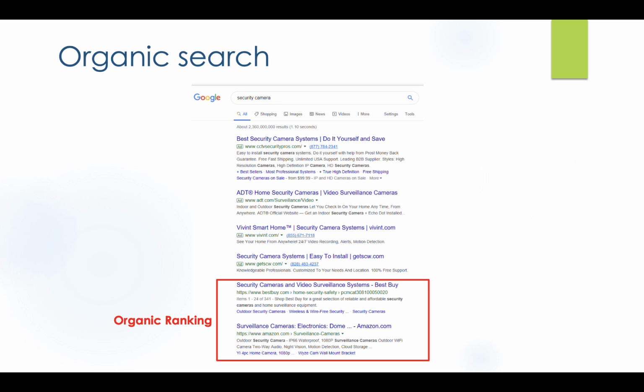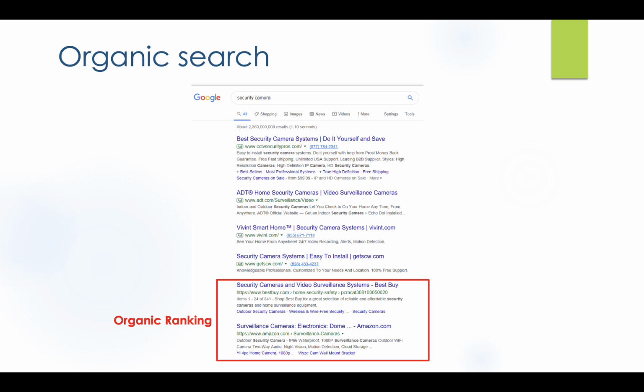There's two types of search. There's organic search, which is what we call the free stuff, right? You're not paying anything. So I used to work at Honeywell, and one of the many categories we were in was security cameras. So if I were to type in security camera, everything that goes below anything that says ad or any of the paid Google results comes down here. So organic ranking is everything below the ads. So your goal is to be present as near the top in your organic search.